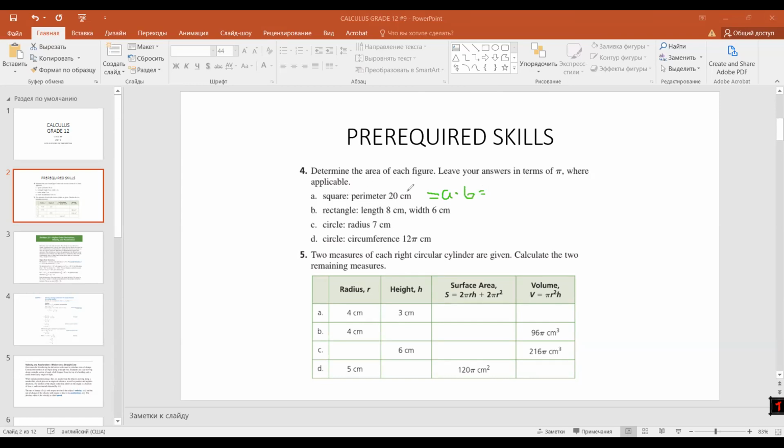So if we know it's square, it means that A equals B, right? Yeah, because sides are equal, 90 degrees. So we know we have perimeter 20. If you were to write in your papers, and that's one important thing, because I saw you guys in your test, you made a few unfortunate mistakes because you're not familiar with how to express it on the paper.